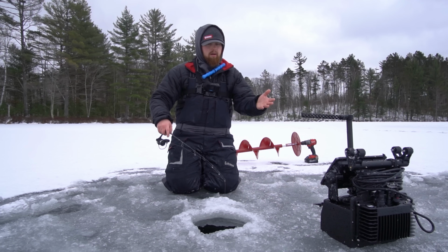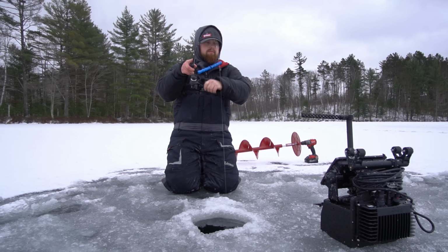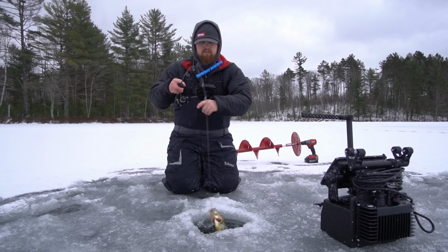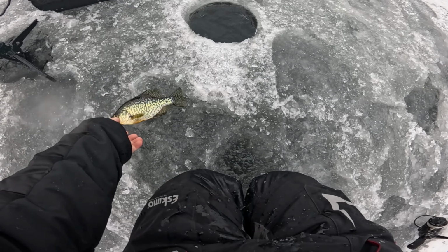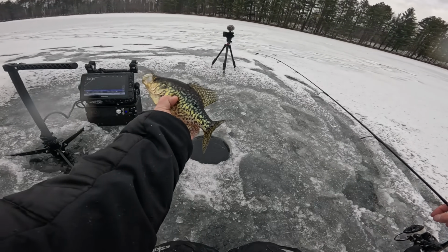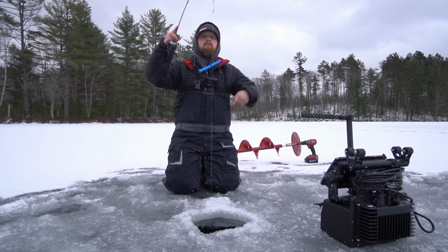I'm just looking at blobs, I can just tell their spots, but the way they're behaving can almost tell me what kind of fish are below me right now. Like right now I've got bluegills underneath me, and there's mixed in crappie and mixed in bass, but that one came up super assertive, and I could tell it was a crappie. I mean, once in a while, bluegill will do that too, but another nice fish. That is awesome. There it is.